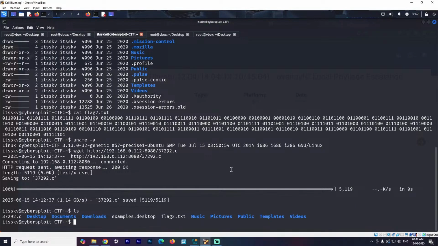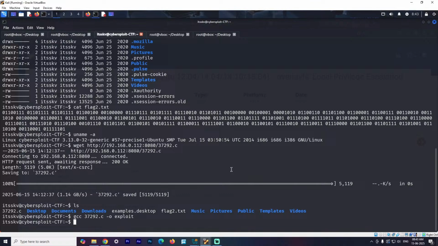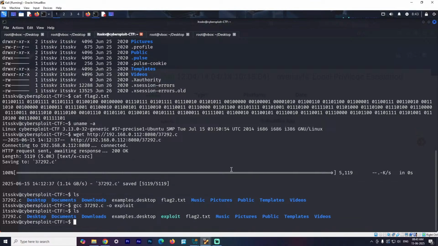The exploit is written in C, so we compile it using GCC on the target machine. I will give the name as exploit. So we have compiled the exploit which we have downloaded.